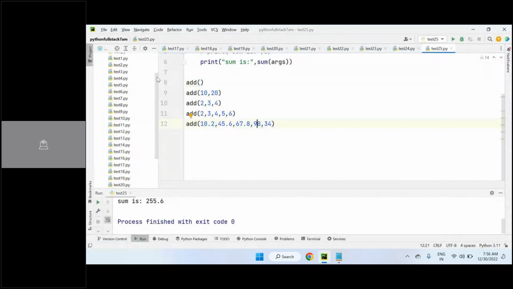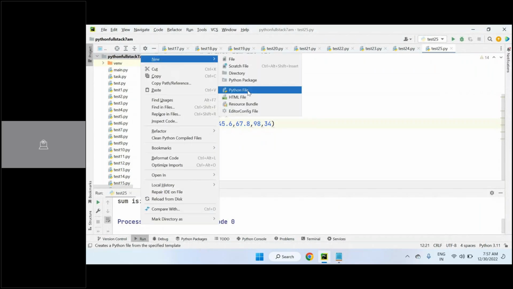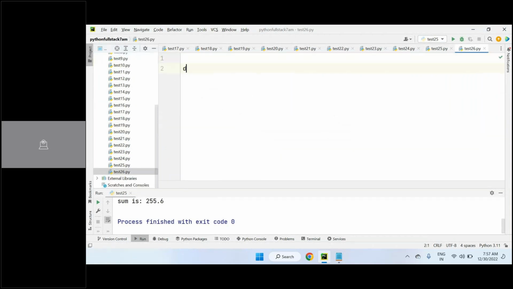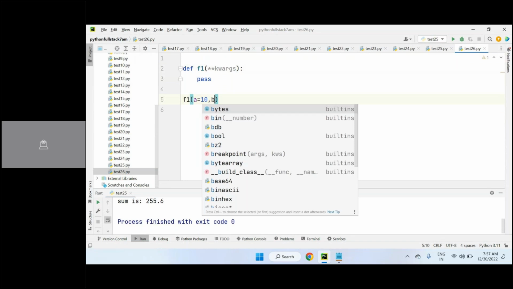Let's create one new Python file, test26. Now here you can see f1 function. I'm taking star kwargs. But sir, the name is not required, sir. Any name you can take, star x, star n, like this only. I'm passing this: f1, a value 10, b 20, c 30.